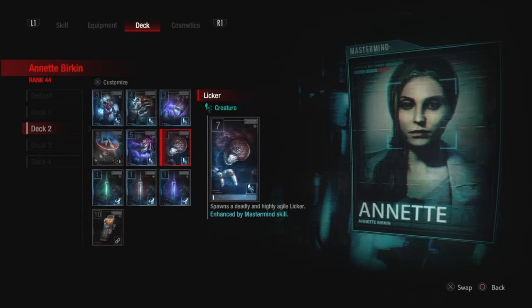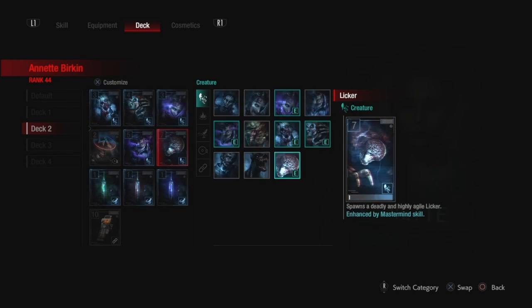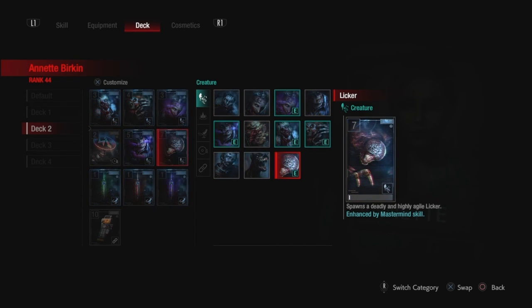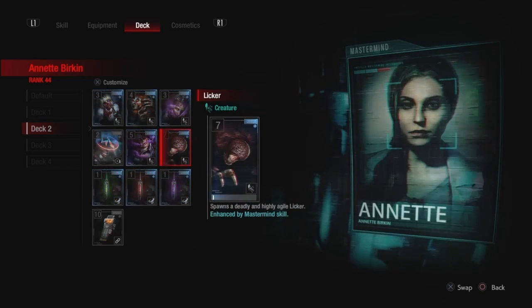You could, in theory, switch out your Liquor with a partially armored zombie if you're really worried about your economy, but I think the Liquor is just such a distraction whenever it's on the map, especially because you're going to be constantly healing it with your enhancers. You create this undying, buffed up nightmare that the survivors are forced to deal with. One final note is never ever use detonators, because they never do what they're supposed to do, and all you're going to end up doing is blowing up your own army and ruining all your plans. So we're going to check out a match that I played earlier using this build and see how it goes.